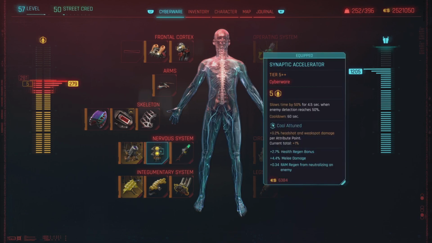Next up, we have the Synapse Accelerator, and this is going to slow time by 50% for 4.5 seconds when enemy detection reaches 50%.